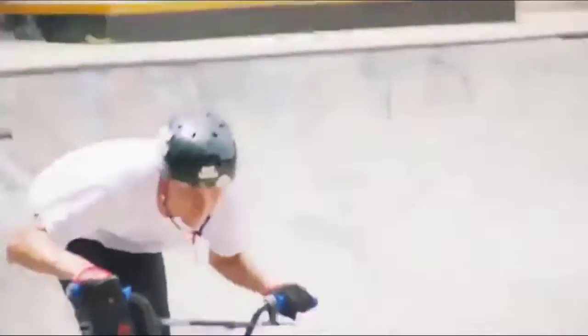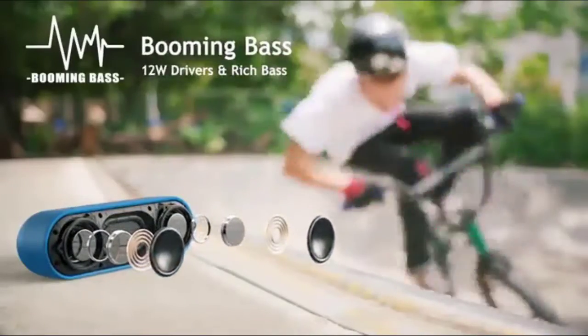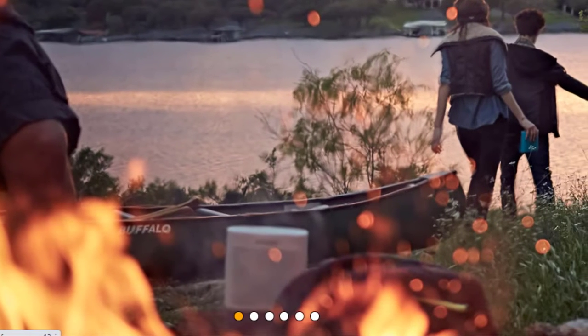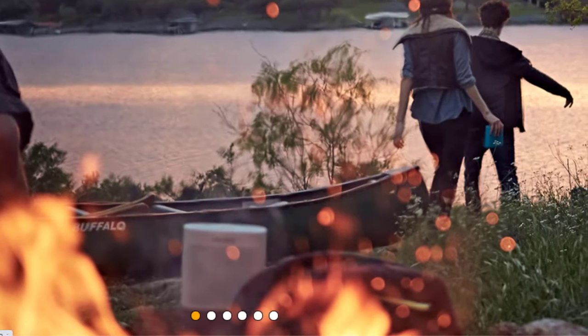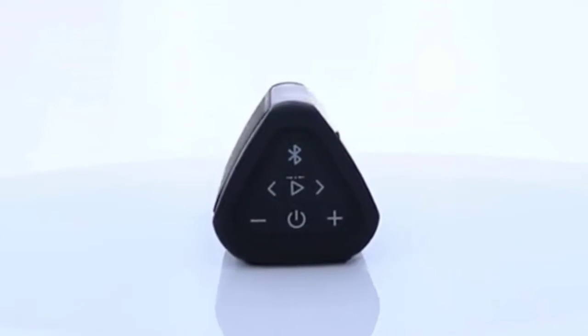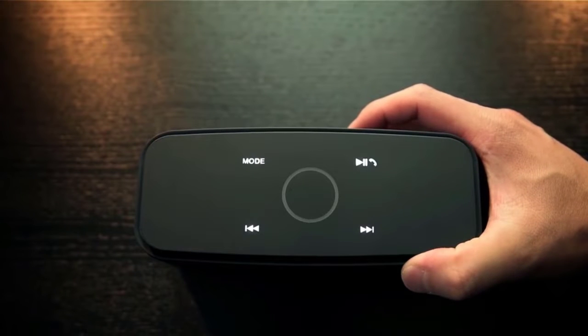Unlike speakers with Wi-Fi, Bluetooth-compatible speakers don't rely on an internet connection to stream audio. As a result, they tend to be more portable, and many also have an outdoor-oriented design with carrying straps or water-resistant bodies. However, finding the best Bluetooth speaker comes down to what matters most to you. With so many Bluetooth speakers on the market, you have many options for finding a device that meets your unique needs.